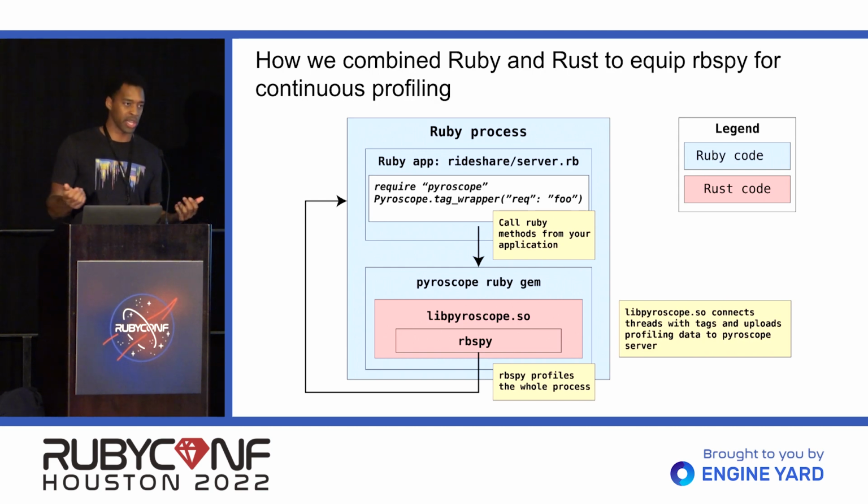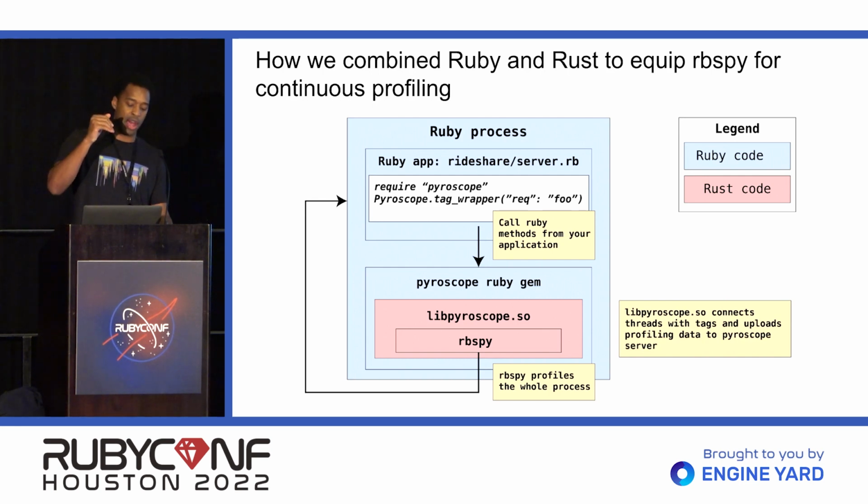So in a Ruby context, that might be getting a profile per controller or per action, or something along those lines, so that you can see later a breakdown of why a particular controller was acting in a certain way, or action, or whatever it might be. And in order to enable that, there's two pieces to it. One is in the Ruby application, you add the gem, and you can use this tag wrapper to wrap any code that you are particularly interested in seeing.